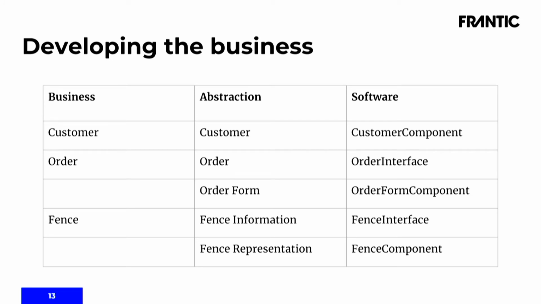So then about developing the business, I made this beautiful chart to illustrate that we started out with very few abstractions, and then when we decided to do our software implementation, we actually found a lot more stuff in there, and between there's this layer of abstractions. So they're not software and they're not business. They're just basically things for us to communicate with.